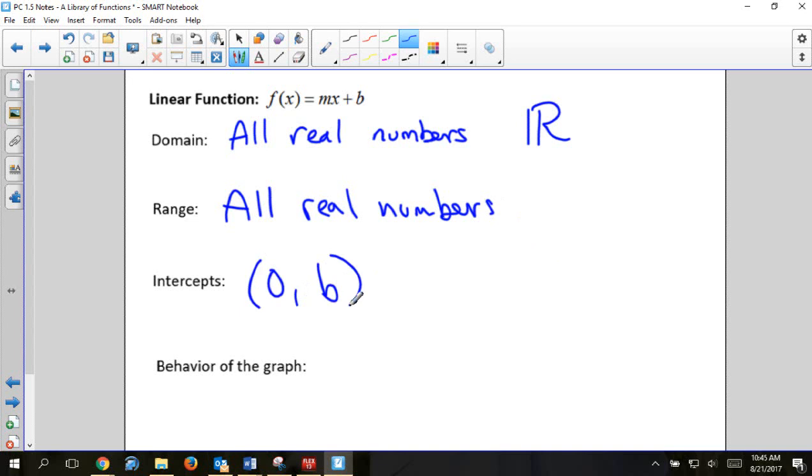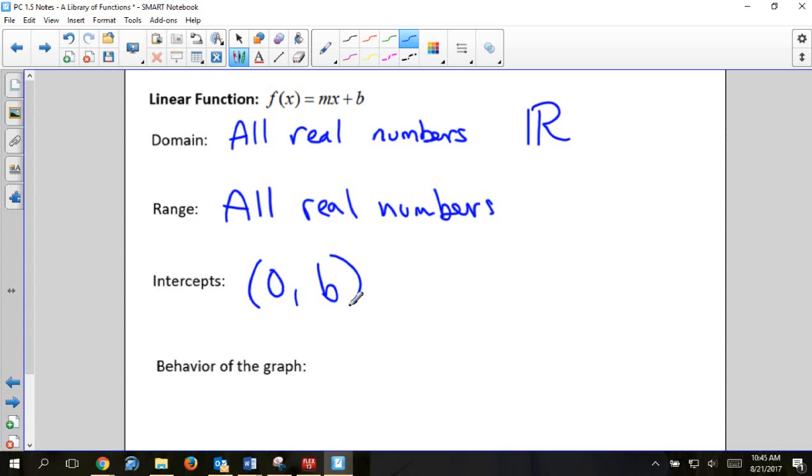Then the behavior of the graph. So the behavior of the graph always has to do with when you look at your graph, left to right, just like you read left to right. What are the y values doing? What is the function doing as you go left to right? So going left to right is the x's. You answer your question about the y's. So when I have a line, left to right, what are my y's doing? Always? Are they always increasing? What's going to determine if they're increasing or decreasing? The slope, the m, right.